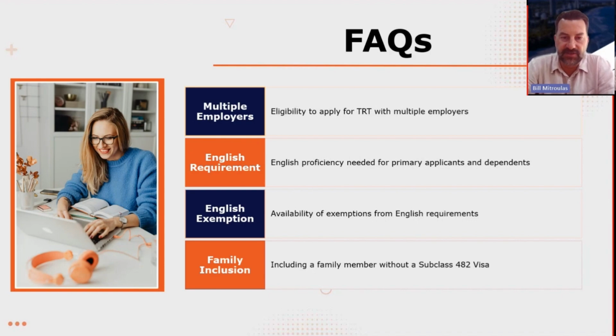So obviously you can include family members, as we discussed earlier, without them having a subclass 482 visa. You still will need to demonstrate the genuineness of your relationship. You'll still need to demonstrate that you've cohabited for 12 months. If not, you can register your relationship unless you're in WA, where a registered relationship certificate is not applicable.